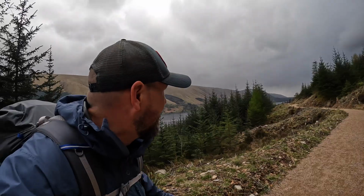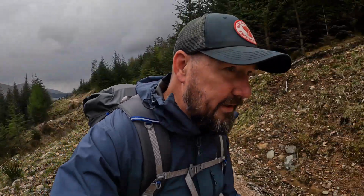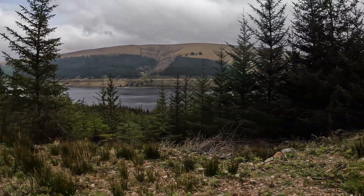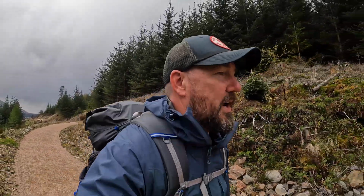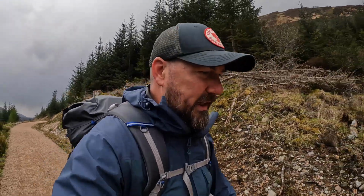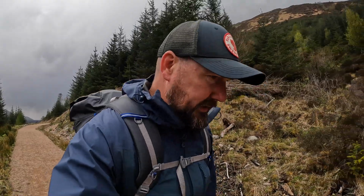So we were following the track alongside the loch, and there was a diversion up here. So they've built a new track along here, and it comes up probably about 100 metres above the loch, so you get much better views from up here. It's all new track, and there's a few information boards along the way and a few wind shelters. But this part's pretty good. Even the forestry track through the woods down there, I've walked that section a few times now over the years. I've been in the area.